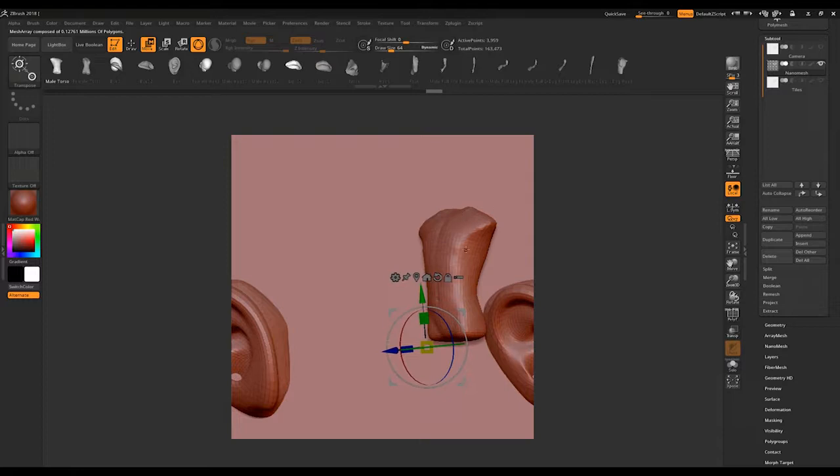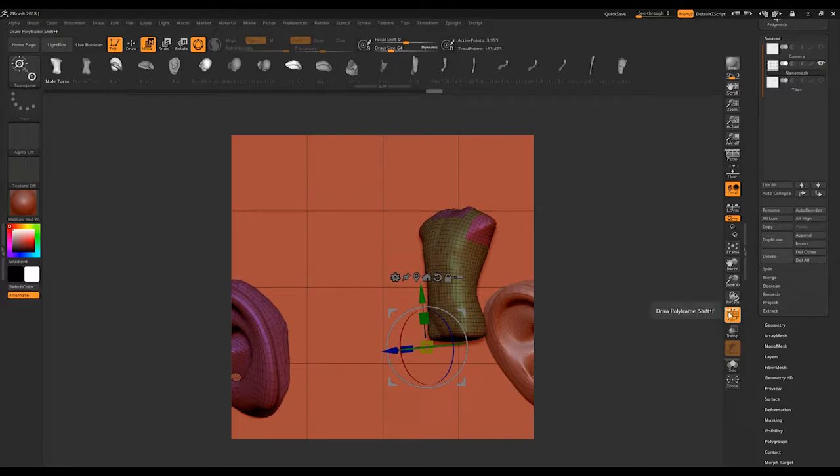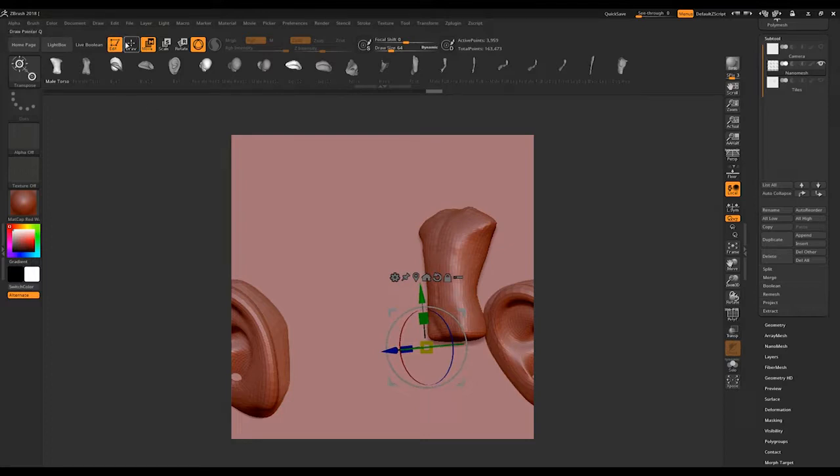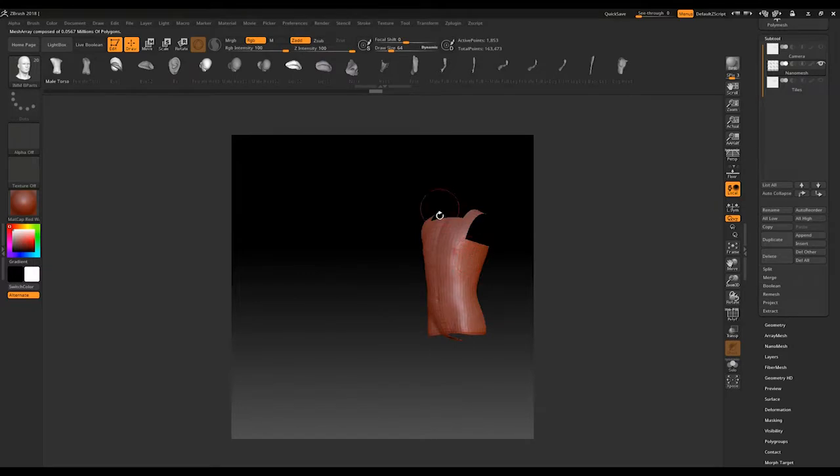But some of the meshes have polygroups on them, as here. So you can see we have the green, the pink, and kind of blue. If you want to select this, if I just use the same method, go to this, Control Shift and click on it, I will not move the whole object, as you can see.